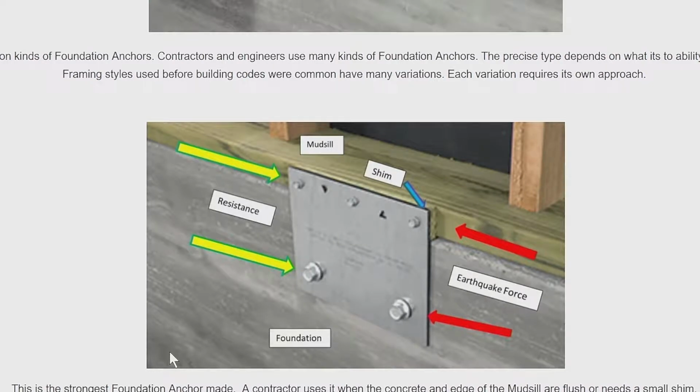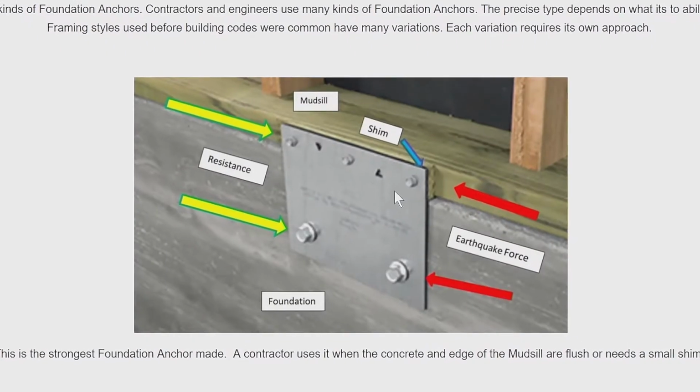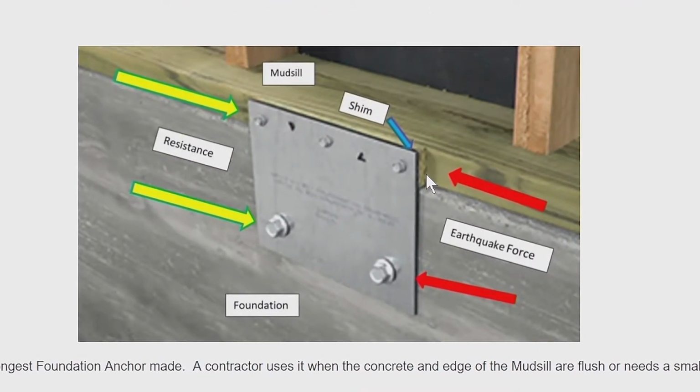This is one that we use in situations where we need to put a shim between it and the mud sill. For example, here's a shim. And just to get this principle emphasized again, earthquake force comes this way. Counterforce is provided by the foundation anchor.